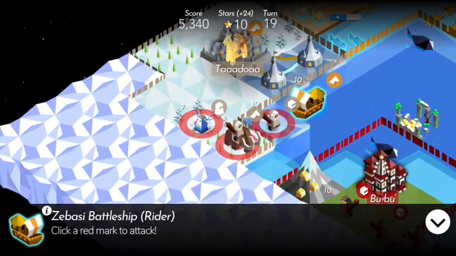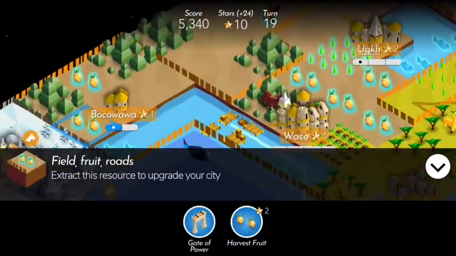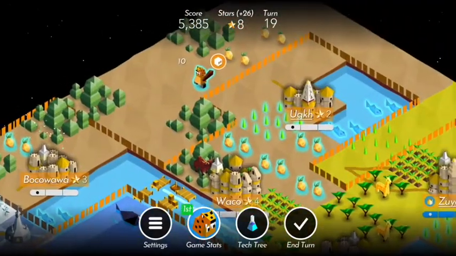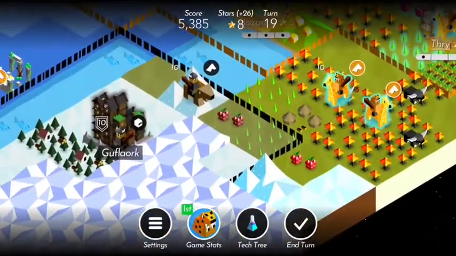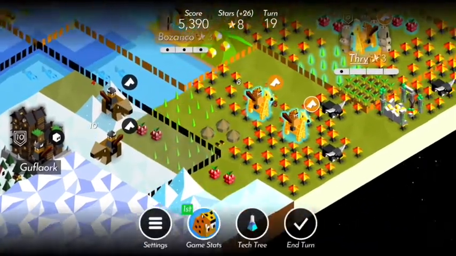Now they've got units over here. I see that their rider is low on health, so I'm going to attack the warrior because it'll kill it, and the rider will be able to do less damage to me. On to Barter. I'm going to attack with my 10 health rider and then fall back.